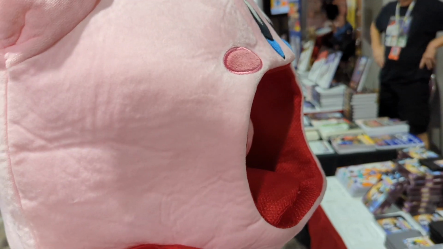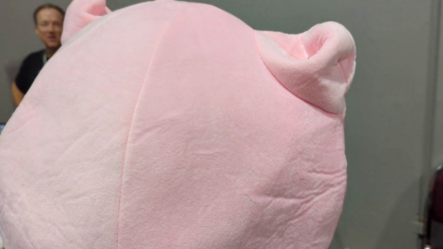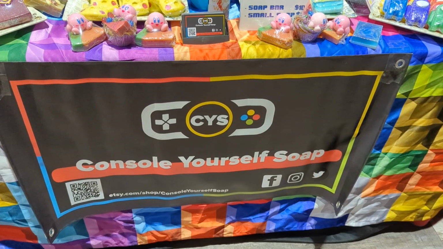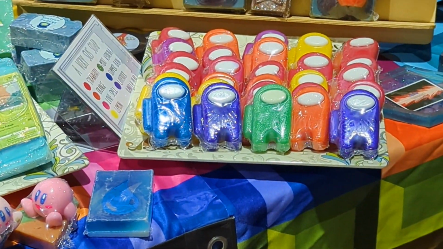Got that Pac-Man drip. Made my first purchase of the day. Had to get it. I'm gonna be putting my head in this on the airplane on the way home. He's sleeping inside Kirby's face. This is console yourself soap. And I love those. Had to step up anyway.